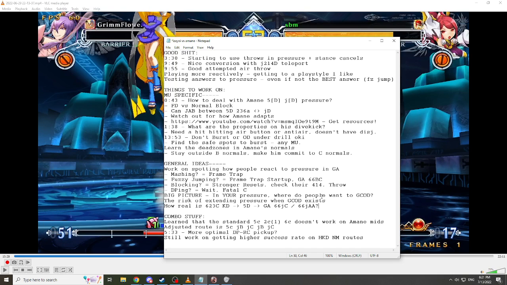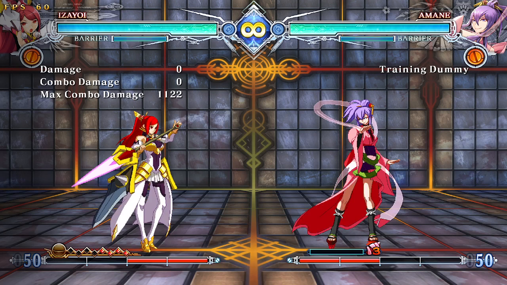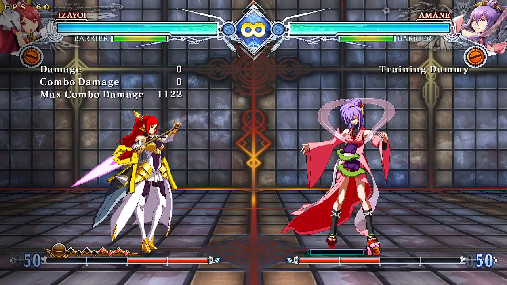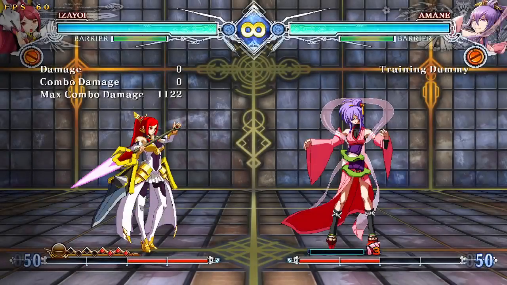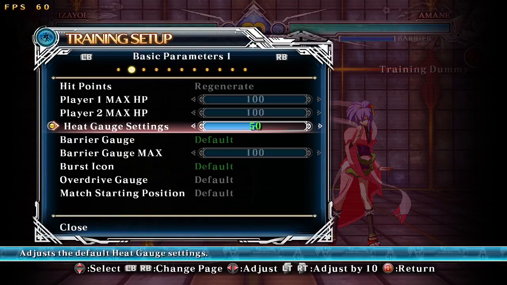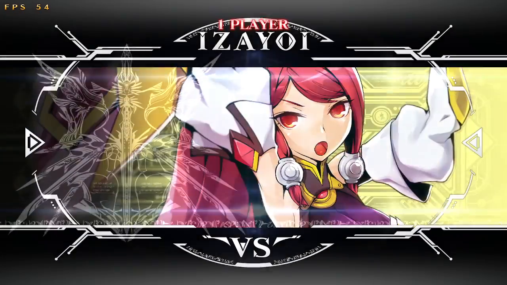Okay, big picture stuff. Where do people want to GCOD, and then what's the risk of extending your pressure when they can GCOD? This is a quick one we can also just explain in game here. Let me switch cams back. There we are. Okay. So, let's switch this to Izayoi. I wish there was a CSS screen here. There we go. Okay.